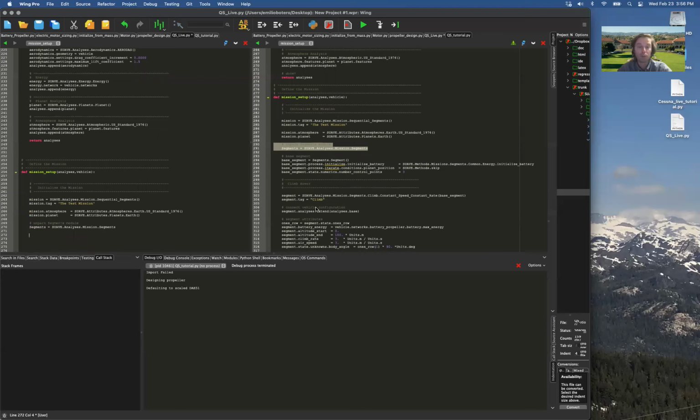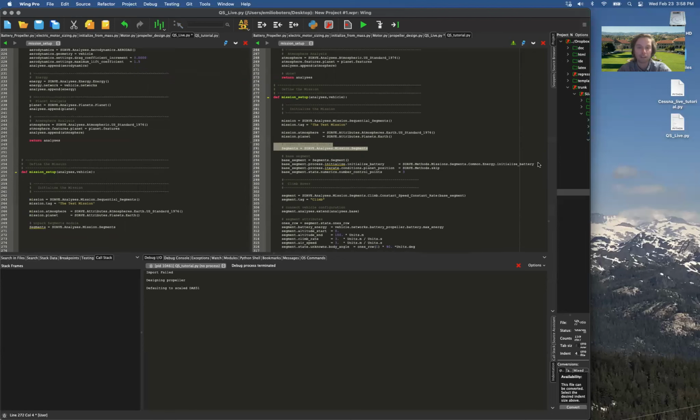One thing I do put on everything here is a base segment. What this does is allow me to not have to say the same things over and over again. Because this is an electric vehicle, I need to initialize the battery, and that sets up the conditions required for the battery, to keep track of the voltage, the resistances, the temperatures, all sorts of parameters of the battery.